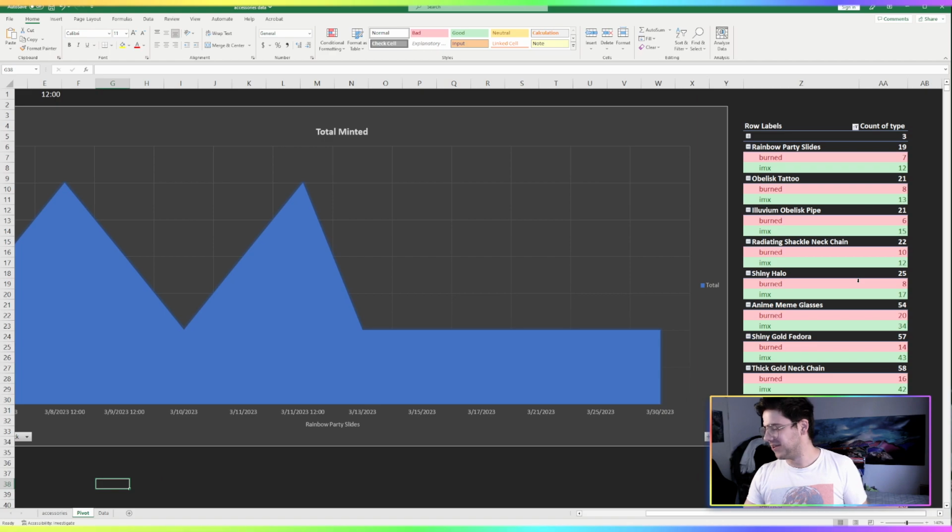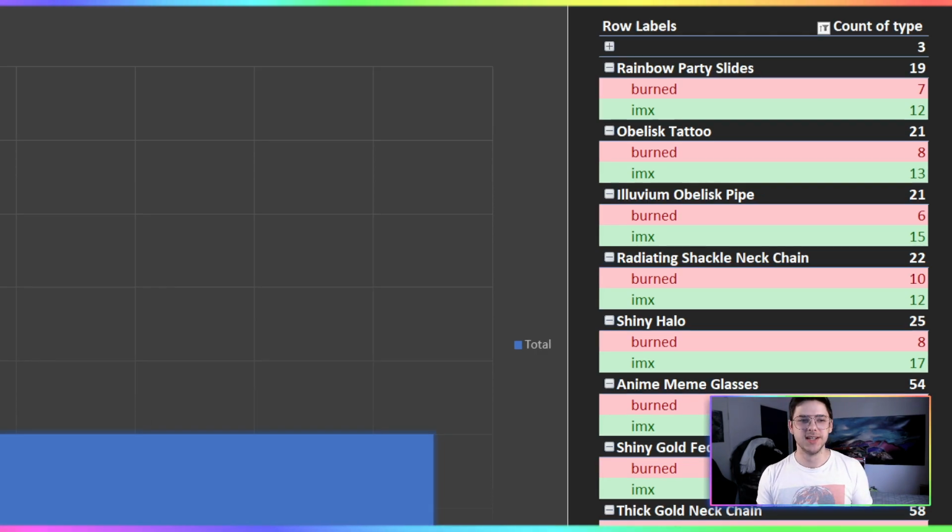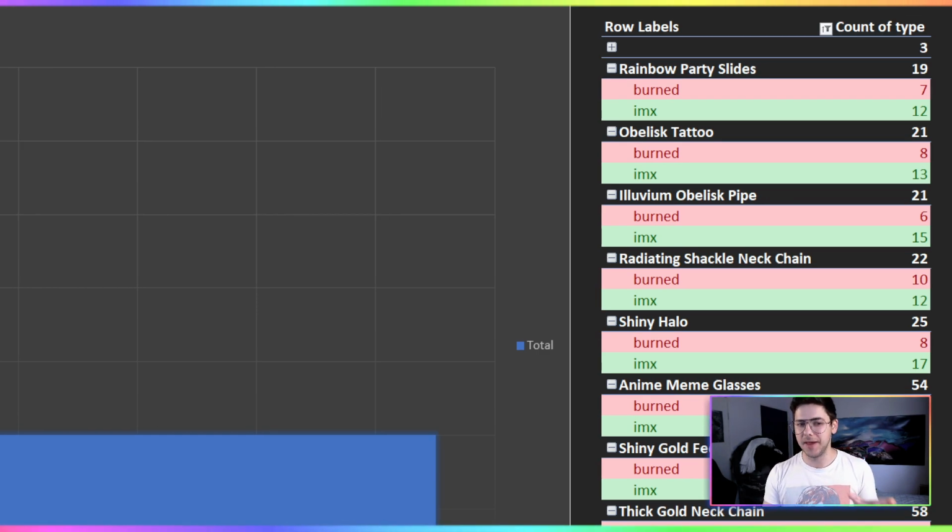Okay. So if we keep looking in here, you've got 7 of them in burnt. Not quite half of them, but 7 of them were burnt. Obelisk Tattoo, there's only 20 of them, about the same. Obelisk Pipe, Radiant Shackle Neck Chain, and Shiny Halo, all about similar numbers, except shiny halos have been quite lucky. So your chances to get them now are a little bit lower in the grand scheme of things.